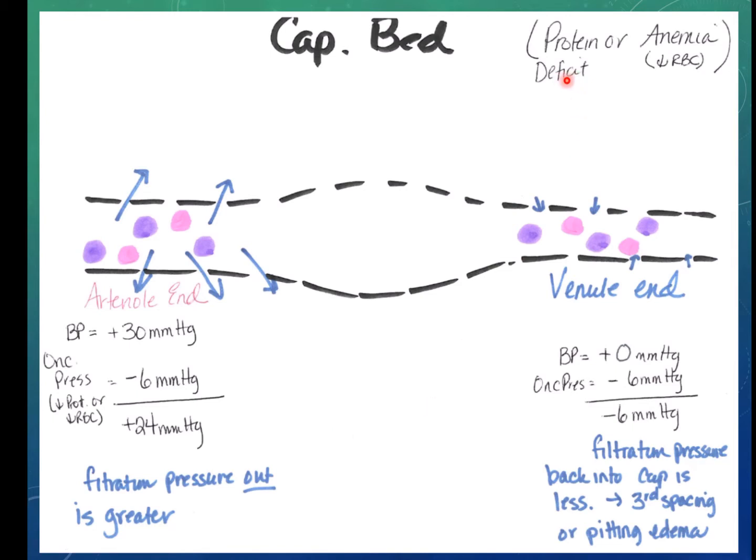So in this scenario, we've got the same capillary bed. I didn't take the time to draw all those cells and all of that stuff, guys, but they're still out there. But what we have here is either we could have a protein deficit where maybe the patient's nutrition has been poor, and so they haven't been taking in enough food so that their albumin level is low, or maybe they had surgery and they lost some blood, so they lost red blood cells, so they're a little on the anemic side. But you can tell, if you look at my arterial end of the capillary here, I have far fewer red blood cells and proteins than I did in the previous scenario.